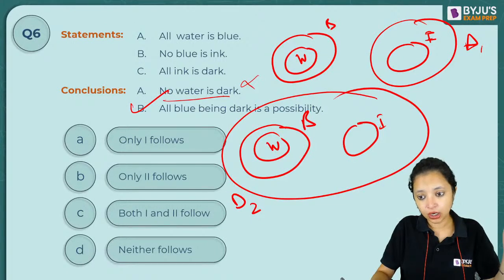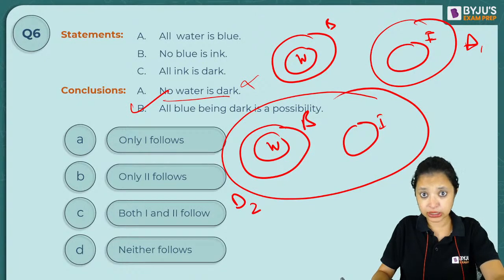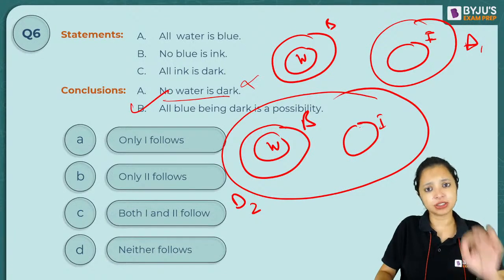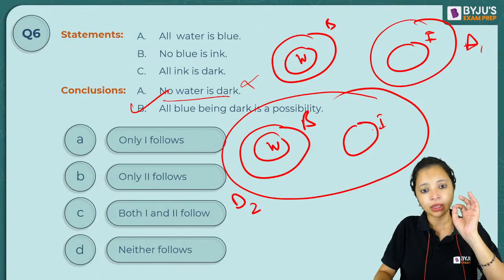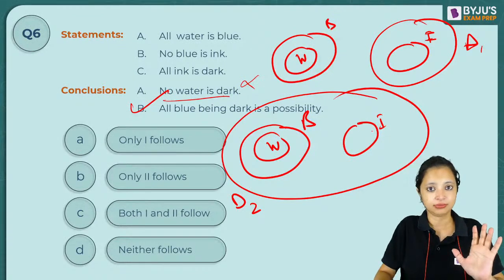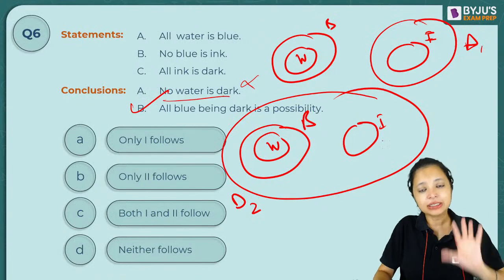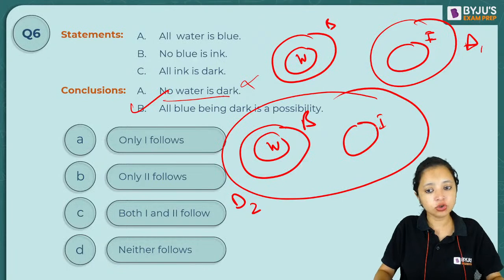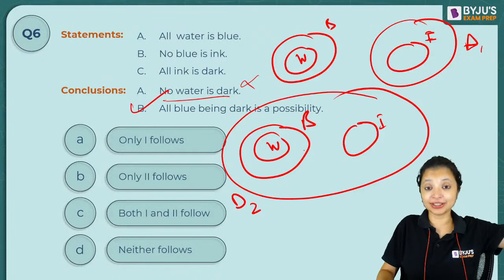Okay, ma'am, but why are we taking water in and blue in ink? Because it can happen and it cannot happen as well. So I can leave that behind and I can include it as well. Vaishnavi, look at the statement like this. All I know of is the fact that all ink is dark. So dark can include water and blue as well, but it certainly includes all of ink. That is what I know of. It includes all of ink. That's correct here. It can include blue and water and other things as well.